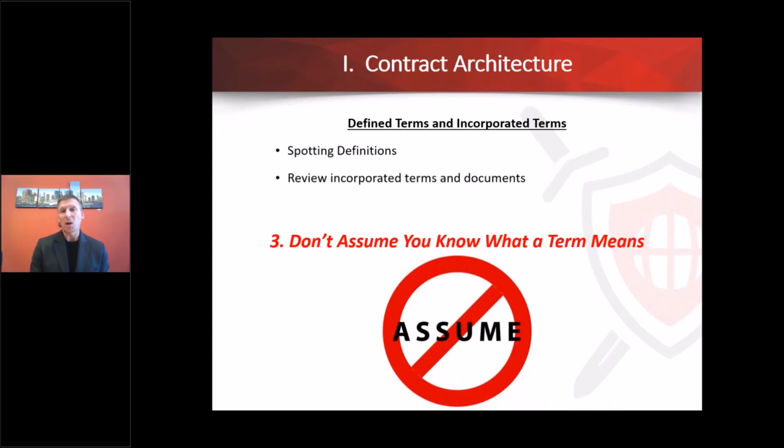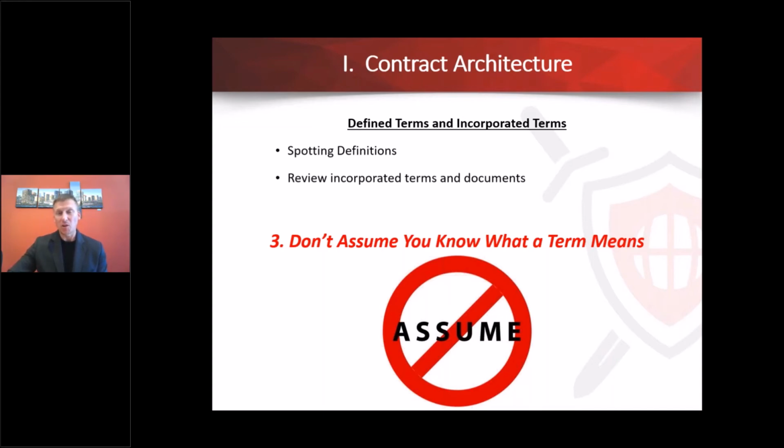Those defined terms might be called out through underline and bold print and put in quotes. There may be a separate section in the agreement that has specific defined terms and specific definitions. And those terms are going to be unique to specifically that contract. And you need to understand that.